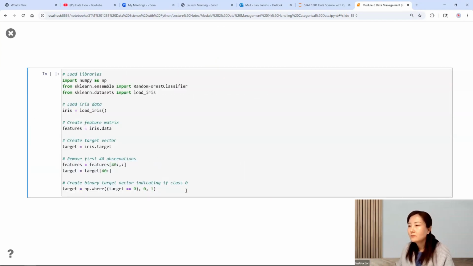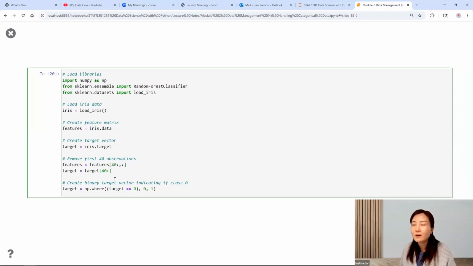So this is what we do here. We import the iris data set and load the features matrix and target vector. And then we subset the features matrix and target vector by starting the index from 40 to the end of the data set.